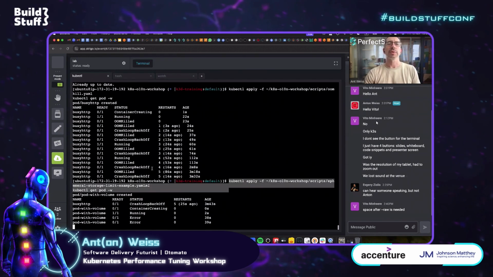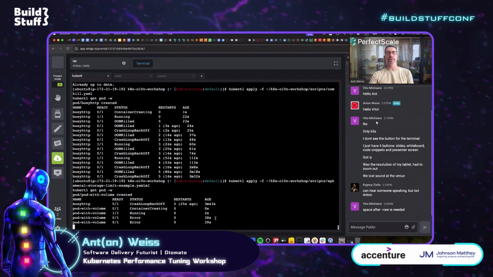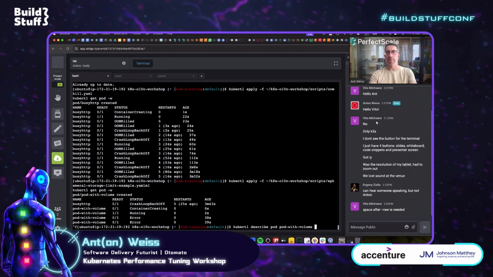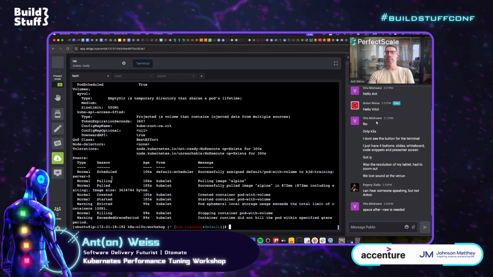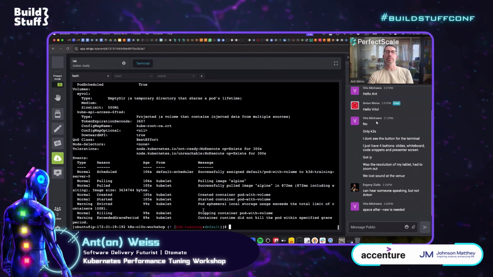And if we go back to looking at that container, we'll see that after about 30 seconds, this causes the pod to error out. And when we look at kubectl describe pod with volume, we'll see pod ephemeral local storage usage exceeds the total limit of container of 100 kilobytes.